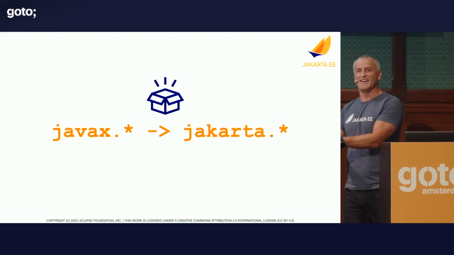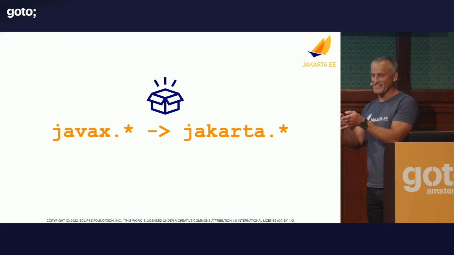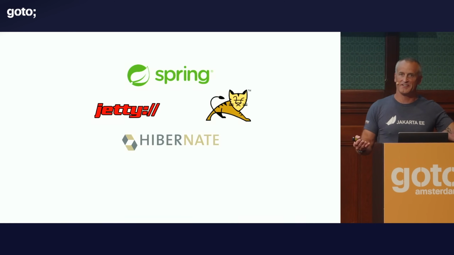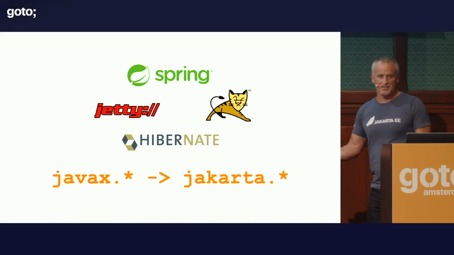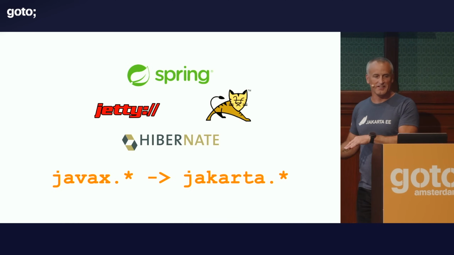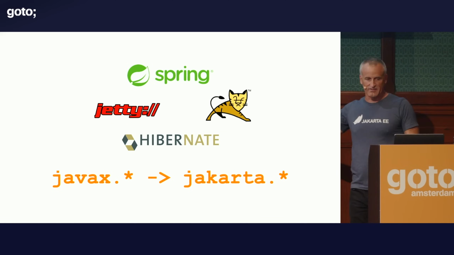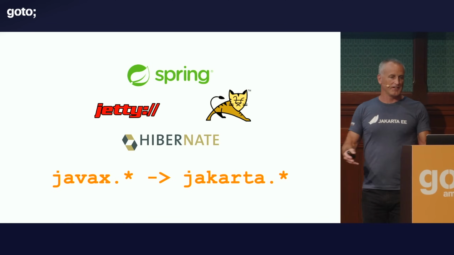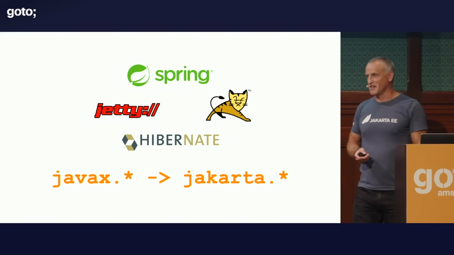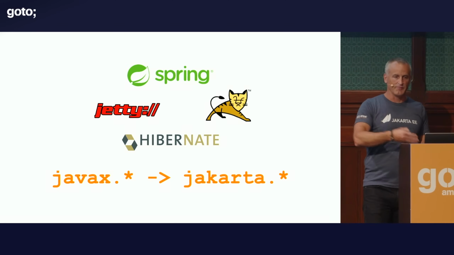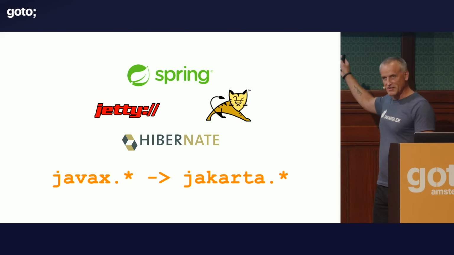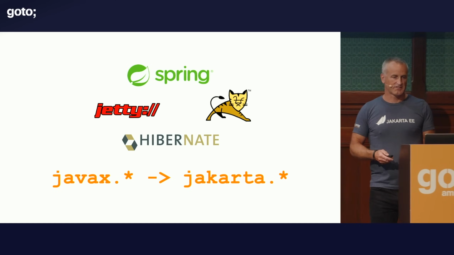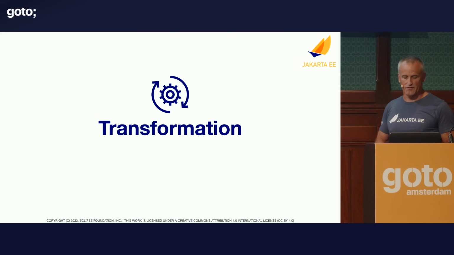And the key here from 8 to 9 is the namespace change from javax to jakarta. And why should a Spring developer care? Well, it turns out that most of the stuff you're using in Spring has some kind of relationship with Jakarta EE. So if you're using Spring Boot, you're probably running in Tomcat or Jetty, which is on the Jakarta namespace now, by the way. Because it's a Jakarta web container. If you're using Hibernate for persistence or validation, ORM or validation, you are now on the Jakarta namespace because that's an implementation of Jakarta Persistence and Jakarta Bean Validation. So it is relevant for the entire ecosystem.